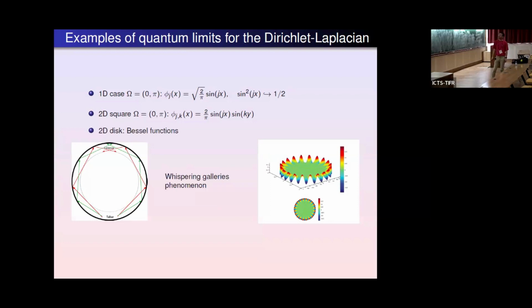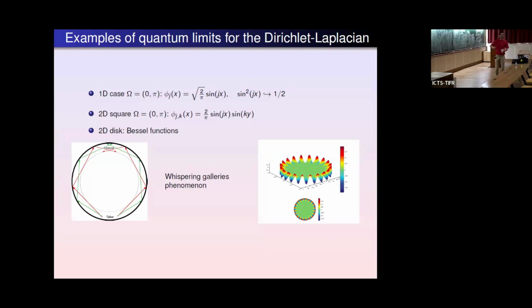Now let us look at the disk, because also in the disk, we are able to parameterize all eigenfunctions, thanks to Bessel functions. And in that case, we are also able to compute all quantum limits. It's a bit more difficult, but it can be done. I will not give you the set of all quantum limits, except one which is interesting. I claim that among the quantum limits of the 2D disk, that is among the weak limits of the phi j squared dx, there is one particular measure that is interesting, which is the Dirac along the boundary.